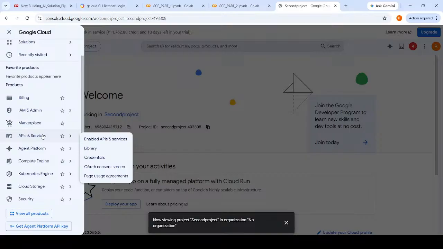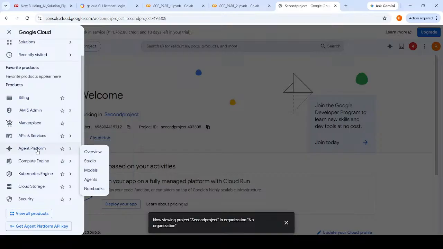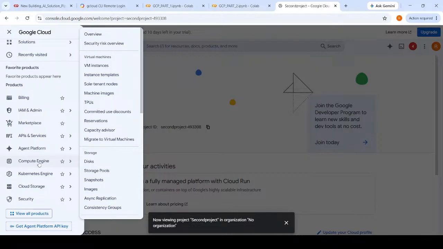Here we have Agent Platform. Vertex AI has now been renamed by Google and is now known as Agent Platform. We will see it later. Then we have Compute Engine. In Compute Engine, we can create virtual instances, that is virtual machines, and there we can deploy our code.